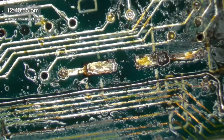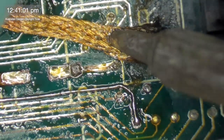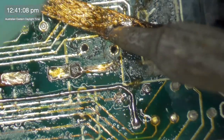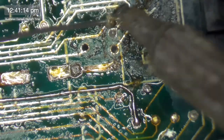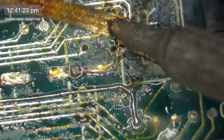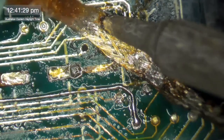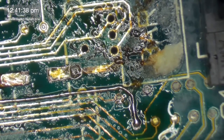Right, okay, so let's start looking at some of these really, really bad ones here and seeing if we can get them all looking not so bad. I'm being very lucky with getting the solder out of these holes. A lot of the time it's a real pain in the backside, but they've actually been coming out quite easily today. Must be my lucky day, buy a lottery ticket. Because the moment you say that, you get stuck. Come on. There we go. Okay.